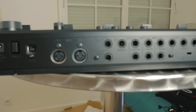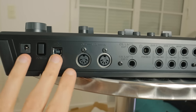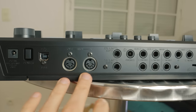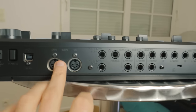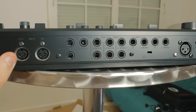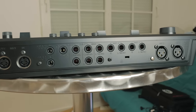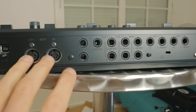So first, let's look at the back. You can see here we have the power on/off, power supply, the USB port. The MIDI port to put MIDI cables and connect it with other instruments, or you can connect it with another Loopstation if you want, for example, to sync BPM. If you're looping with another looper, you can sync BPM together.